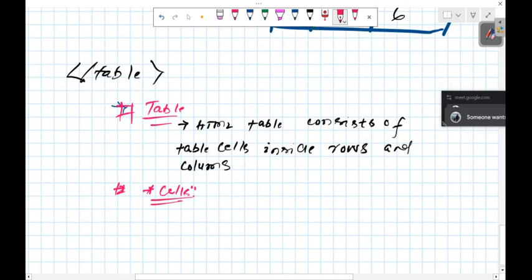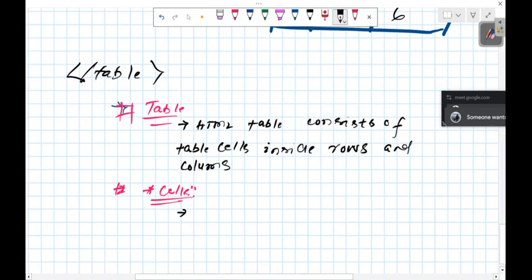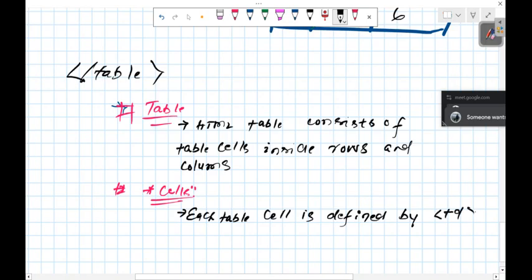So each table cell is defined by the td tag and close td tag. Got it?